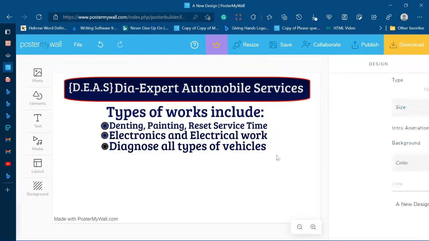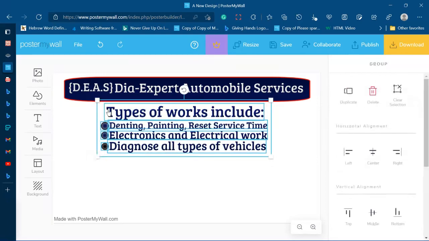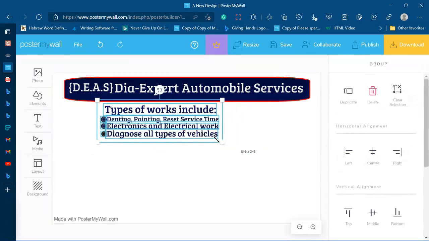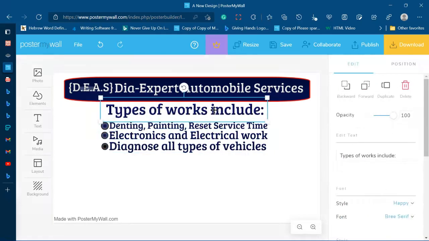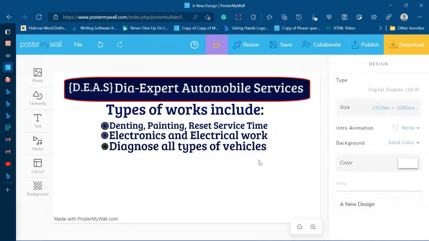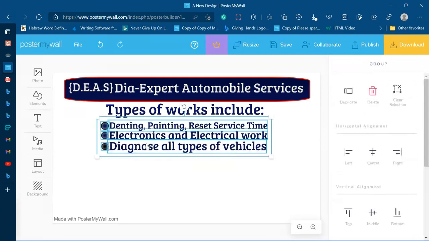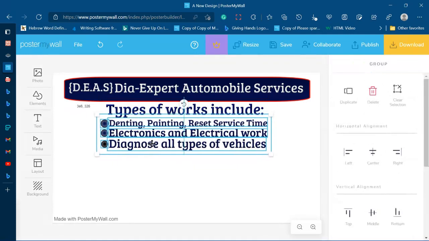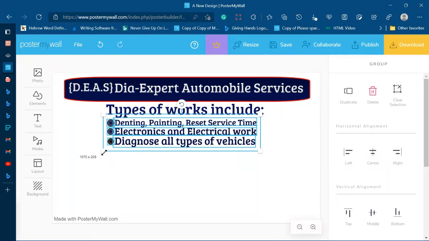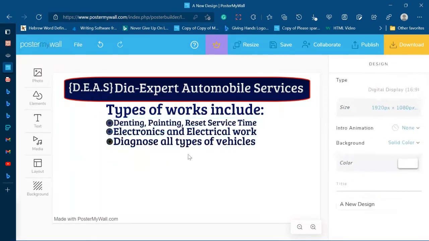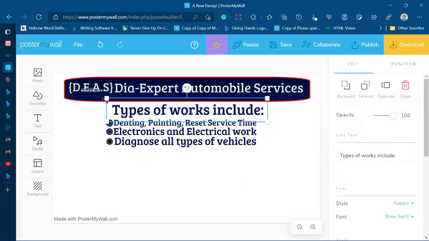Right click and drag wherever you want it to be, and you can make an adjustment of it. All right.